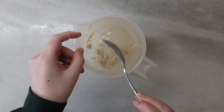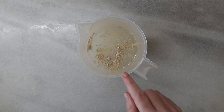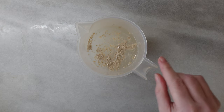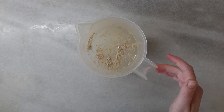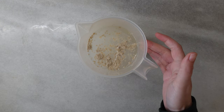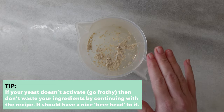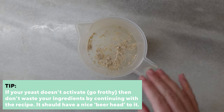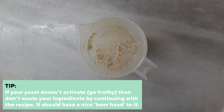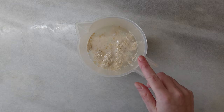I cover it with a tea towel and I leave it somewhere warm for around 10 minutes. But basically it's not just about the timing, it's about what it looks like. So at the moment it doesn't really look like anything, but after about 10 minutes it will really froth up, and that will show that the yeast is active, and therefore we can continue and make our bread. If it doesn't do that, don't keep going and hope that some magic will happen while proving and in the oven, because it won't. The yeast has to froth up. So yeah, let's just leave this to do its thing.